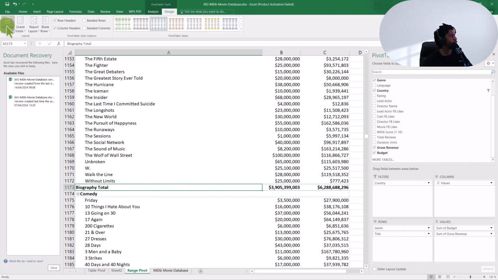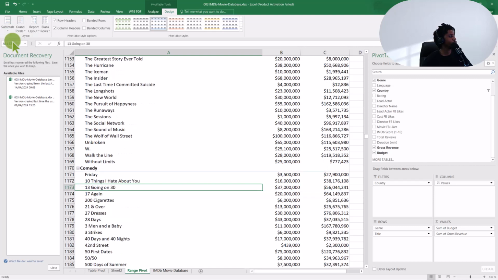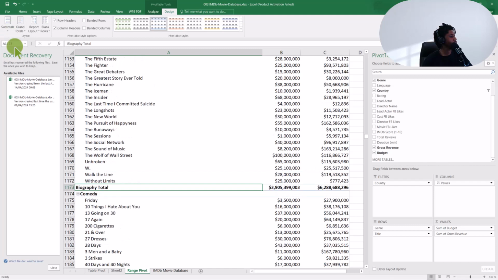So when we say subtotal, you can choose to not show subtotals and it goes away. And if you want to see the subtotal, you can set the subtotal and it gets the subtotal for all of that. Now the grand total, okay, let's show subtotal at the bottom of the group.